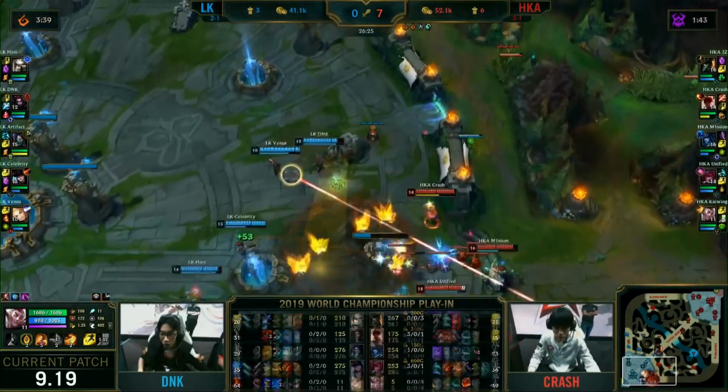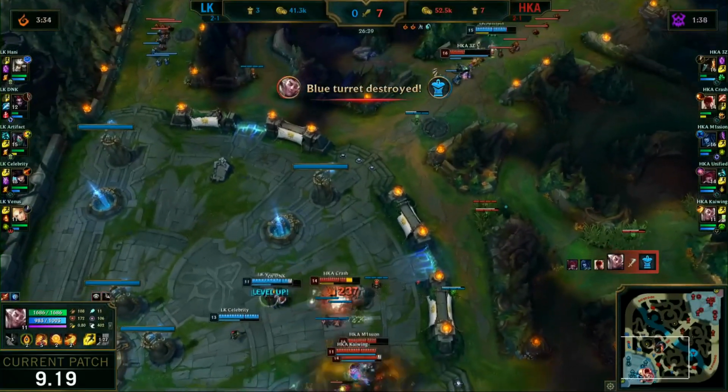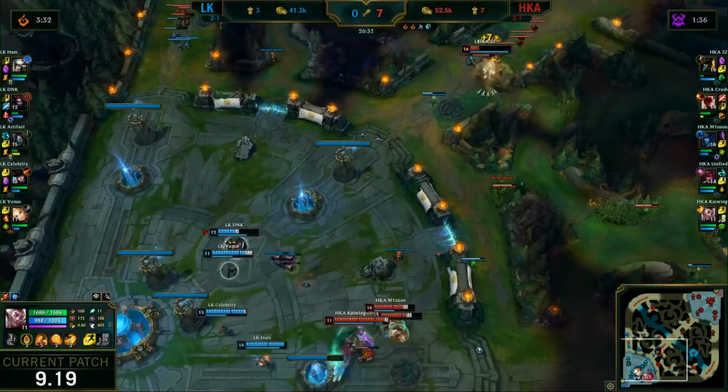Whoa. Gangplank ult comes down. Lux ult to just try to clear the way. They're just gonna break the base up, but they're just gonna walk right in. Crash. Jumping into the face of the enemy. Meanwhile, Artifact trying to solo out 3Z.